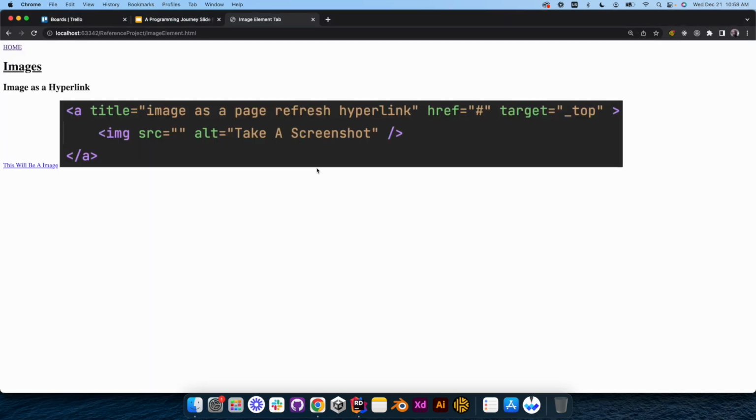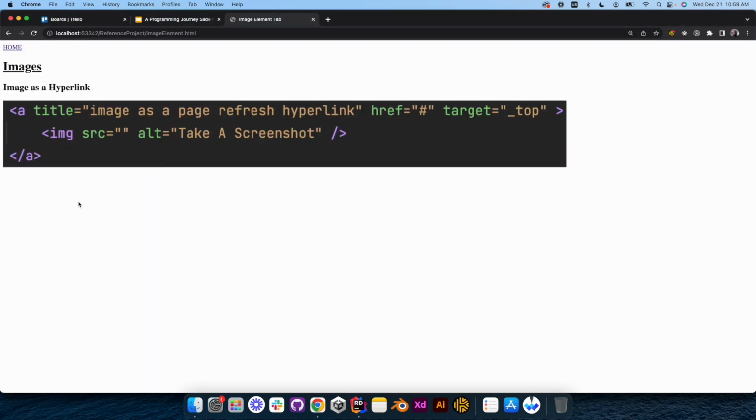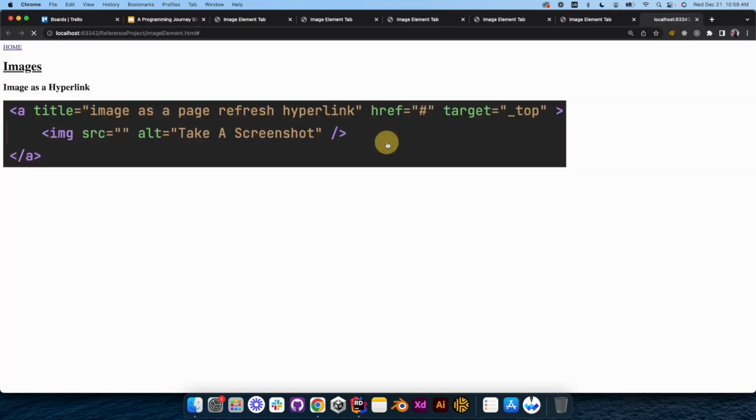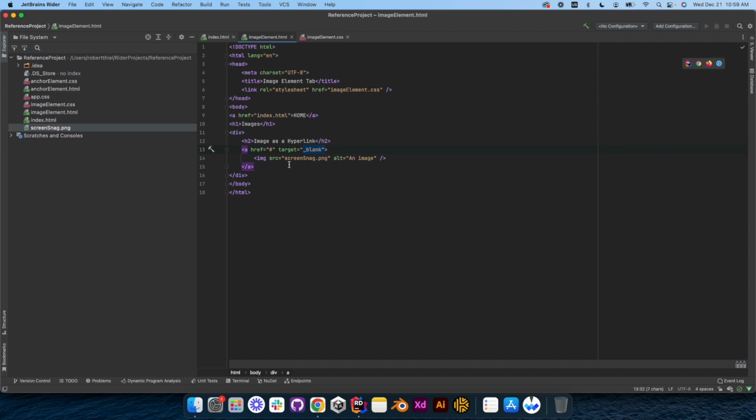So you can see here that we refresh the page, and my cursor is turning into a finger. And if I click it, it's going to refresh the page, but you can see each time it's opening up in a new tab, and the reason, as we discussed before, is that blank target. So every time I click on this, it's going to open up a new window, and Command W is how I close those. So it's working, and that image is now a hyperlink.